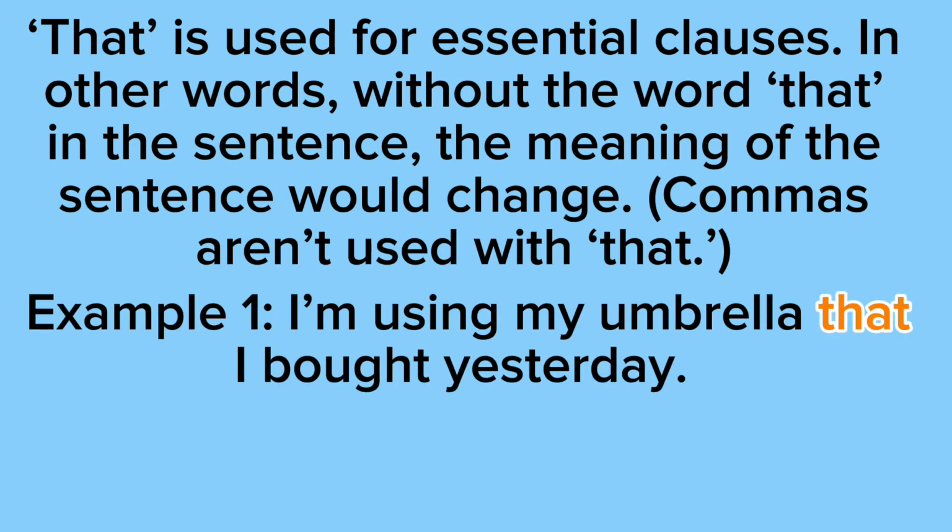So example 1 says, I'm using my umbrella that I bought yesterday. So we wouldn't say, I'm using my umbrella I bought yesterday. We would say, I'm using my umbrella that I bought yesterday. So as you can see, if we take that out, it would make the sentence sound different. I feel like we wouldn't say, I'm using my umbrella I bought yesterday, but we could say, I'm using my umbrella, period, I bought it yesterday.